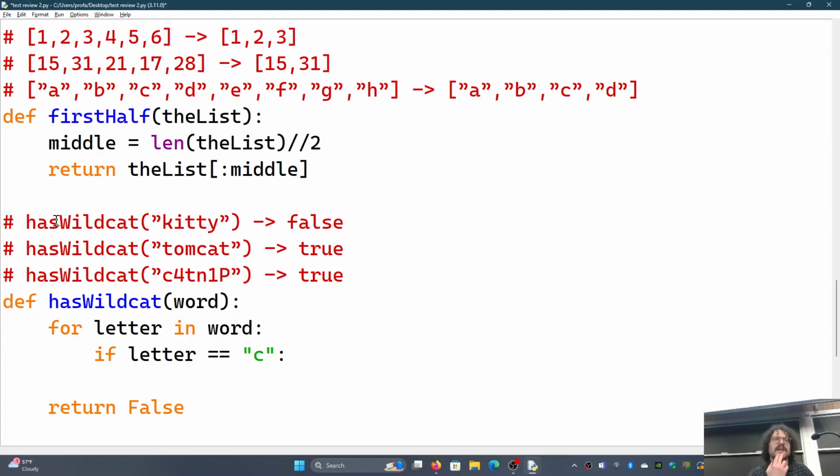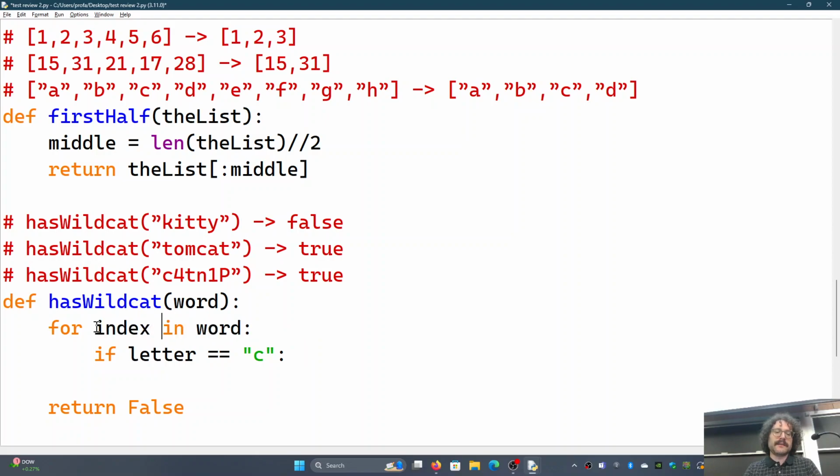So the character 2 after that, I have to check if it's T. Wait a second. How do I get the character 2 later after that? Or even 1 later? Because I don't have the index. I'm iterating through this without the index, right? Okay. That means I have to switch this up in some way. There are 2 ways to switch this up. If you've been doing Python, if you've been paying attention to your readings, you might be able to do this and get both for free.